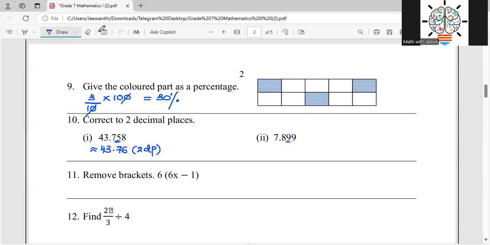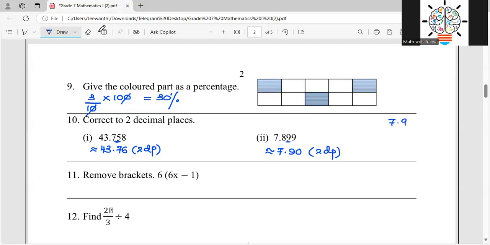And when you look at the next number, the 9 is the underlined one, the second decimal place digit. And when you look at the next number 9, definitely it is more than 5 and you want to add 1. So where you need to add 1? To the underlined number 9. When you add 1, it becomes 10. We write the 0, and that 1 you add to 8. So then how are we going to write it? 7.90 and 2dp.